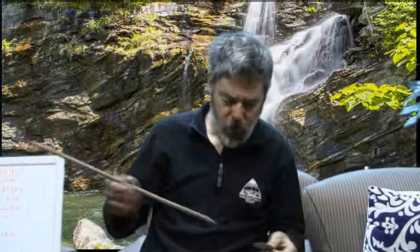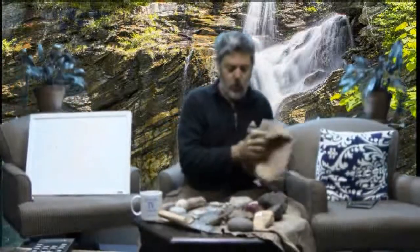Alright? So, drilling holes in rocks with rocks. Why would anybody want to do this? It's our oldest craft, but we don't have to make things out of rocks anymore. So, why is this a thing? Well, it's a thing because it helps us to understand how we got here. How do we get here? Well, we built one technology on top of another. And this is the original one. This is the one that made it possible for human beings to hunt bigger animals than ever before.